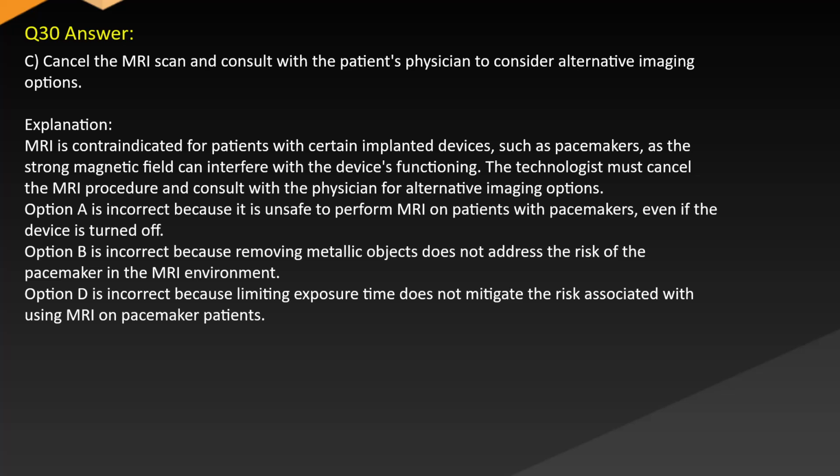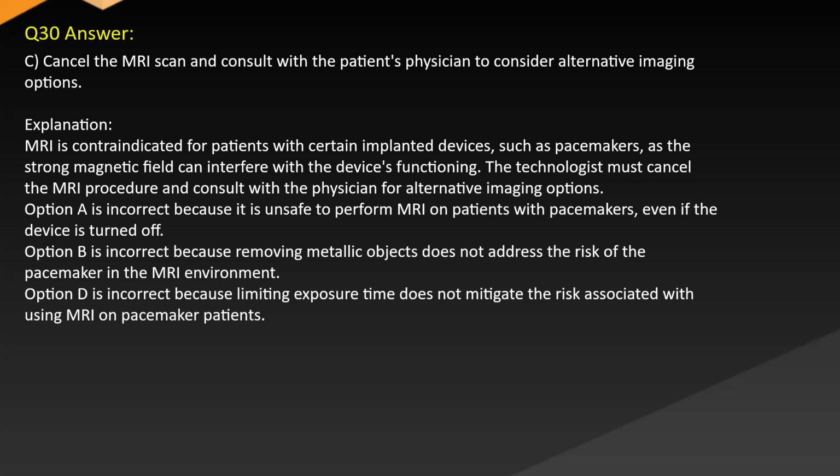Answer: C. Cancel the MRI scan and consult with the patient's physician to consider alternative imaging options. Explanation: MRI is contraindicated for patients with certain implanted devices, such as pacemakers, as the strong magnetic field can interfere with the device's functioning. The technologist must cancel the MRI procedure and consult with the physician for alternative imaging options.